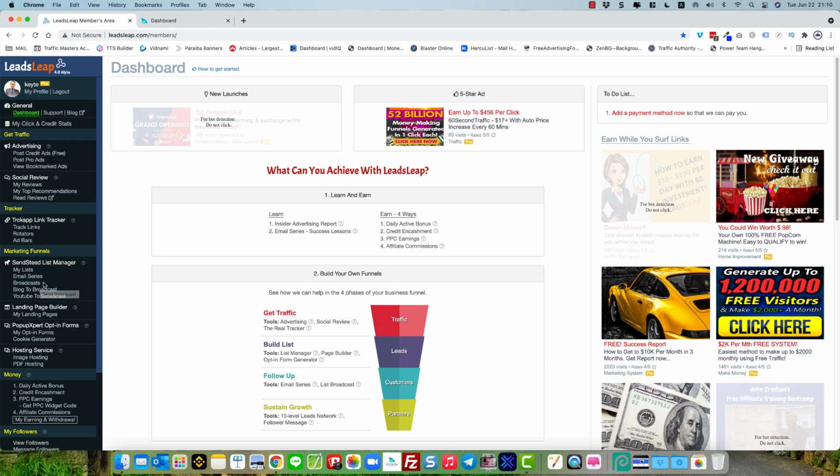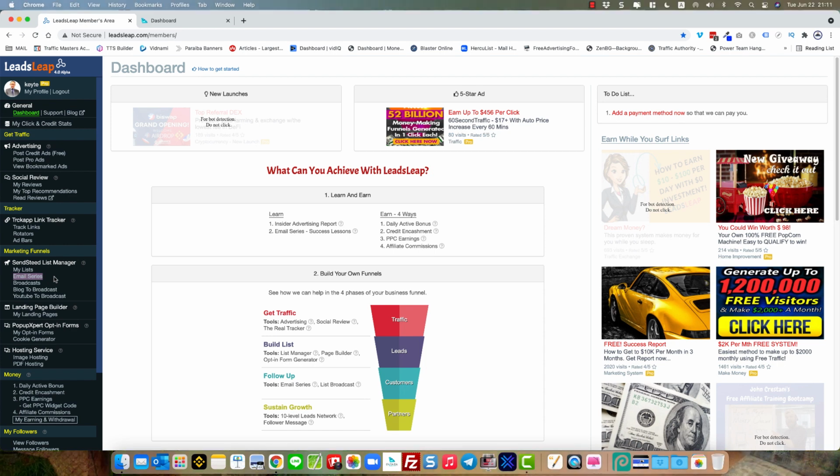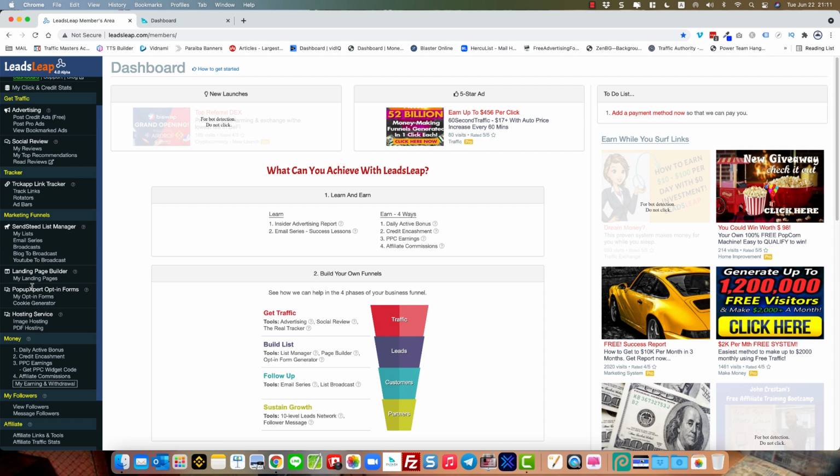But paid members, you can only set up email follow-up series if you're a paid member. But paid members only pay $19 a month, just under $20 a month, whatever, $19 something per month. I'm a paid member, and I've been a paid member for a long time, but I have never really paid for it, because you can promote this, and I've always earned way more than enough commissions to cover my costs. You can broadcast your leads. Now, there are so many other tools, but what I wanted to talk about today is the landing page creator.